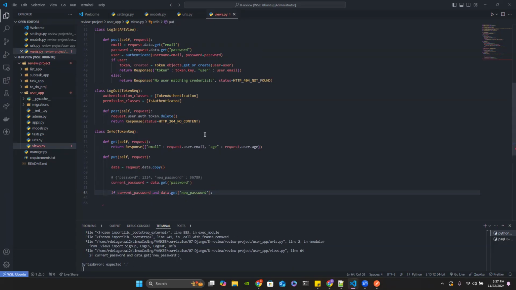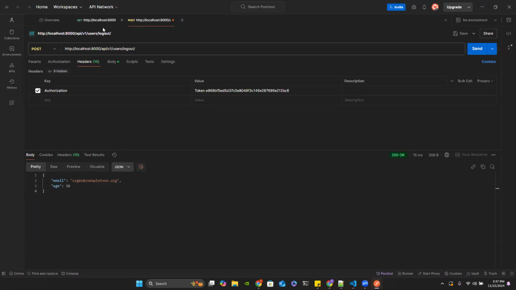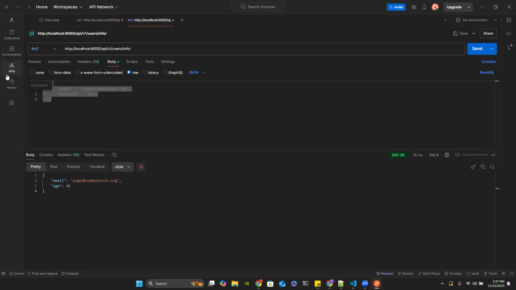Essentially what it's doing, right? If someone wanted to put in a put request at the info, the body will look something like this, where it's the password, the current password that user has, and new password, and it could be 5, 6, 7, 8, right?